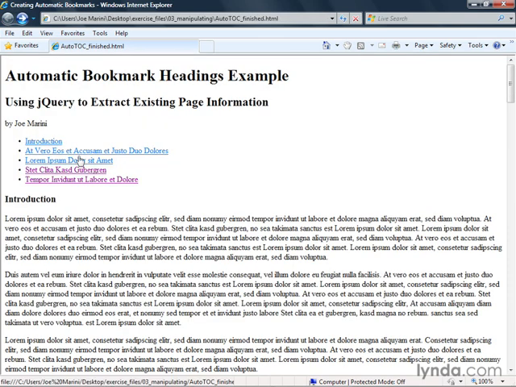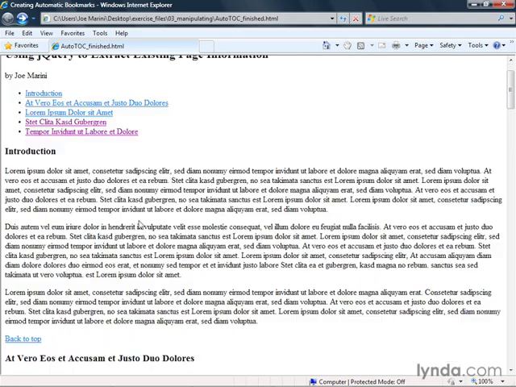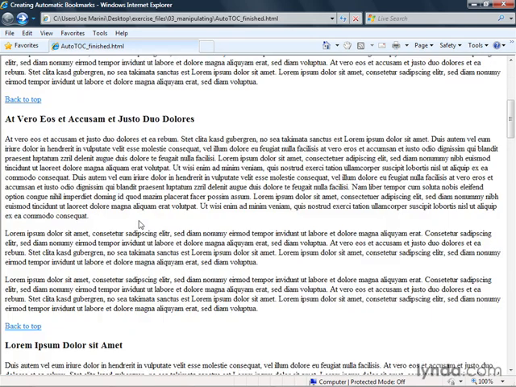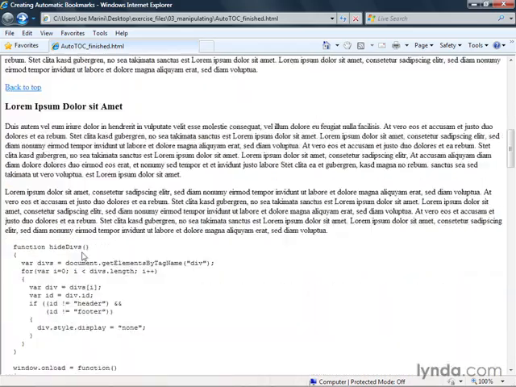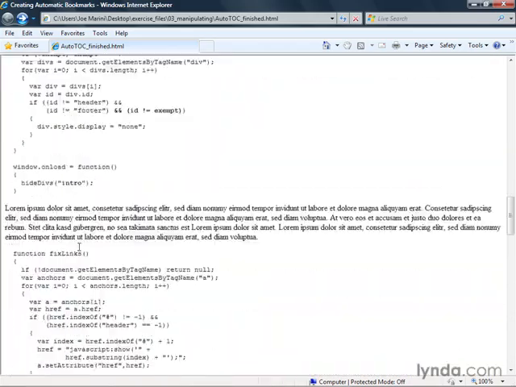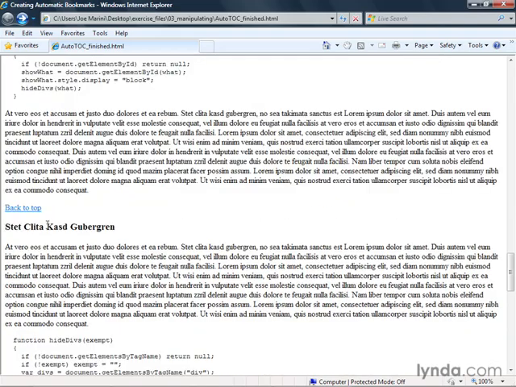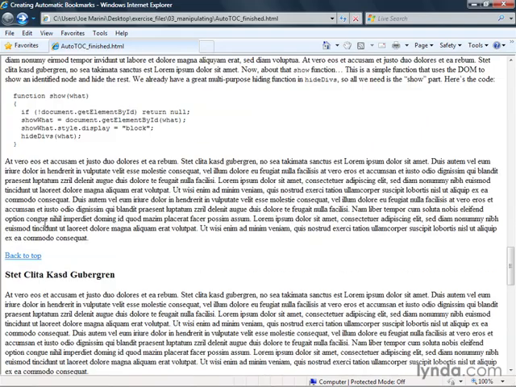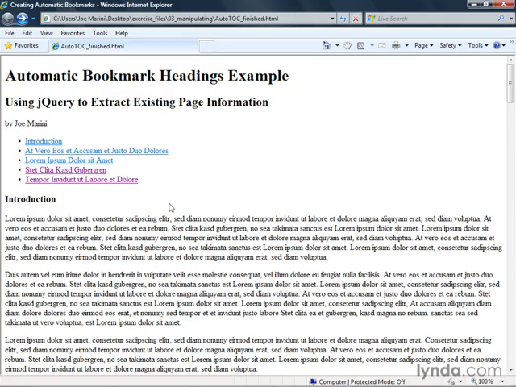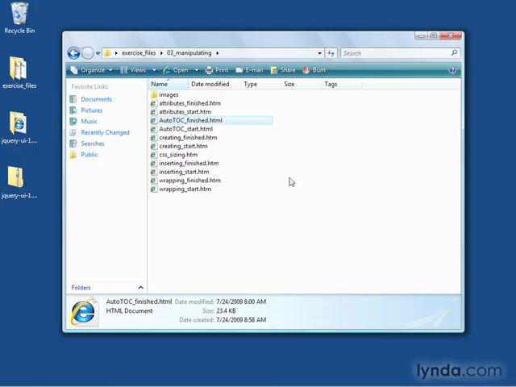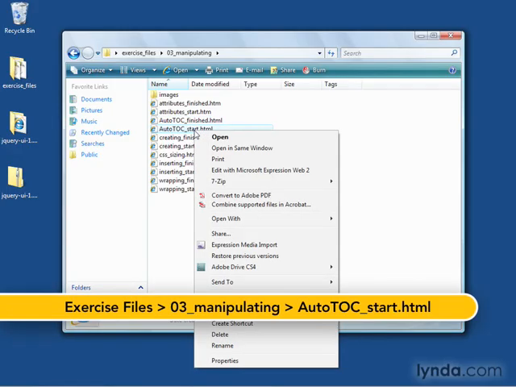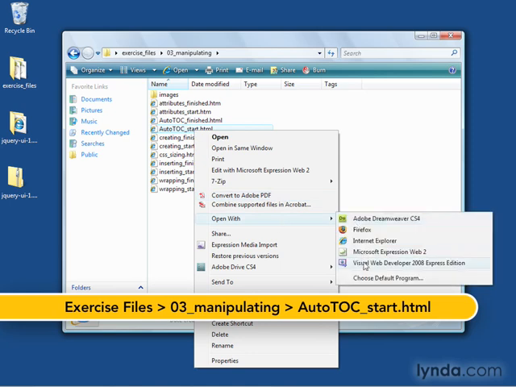This table of contents is being built up automatically by some jQuery code. So we're going to see how to build that automatic TOC generator, which will look through the document for various kinds of headers, and then use those to build named anchors inside the document where we want to jump to. Okay, so let's do that. Close this, and I'm going to bring this up in my editor.